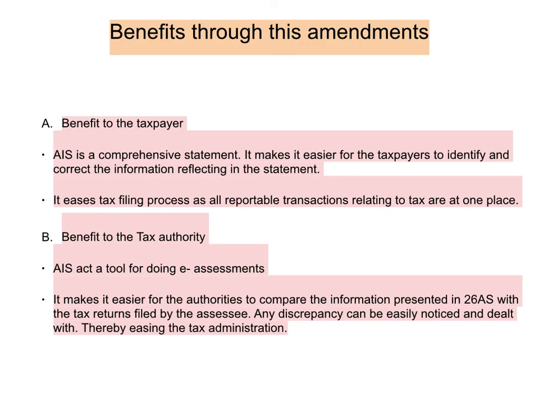From the point of view of the tax authority, AIS now acts as a tool for doing e-assessments. It's one of the biggest steps the tax authorities have taken towards e-assessment. It makes it easier for the authorities to compare the information presented in 26AS with the tax returns filed by the assessee. Any discrepancy can be easily noticed and dealt with, thereby easing the tax administration.